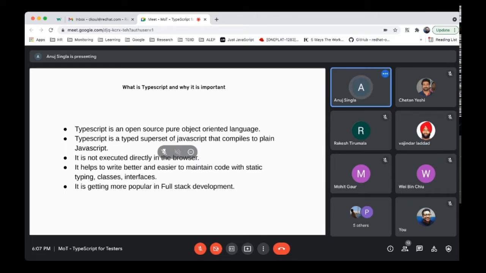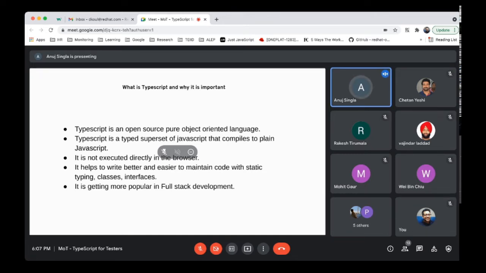But as JavaScript was growing, the code became complex and heavy. Because of this, JavaScript was not able to fulfill the requirements of object-oriented programming. With ES6, we can use basic classes, but a couple of object-oriented features we are not able to achieve with JavaScript. So this prevents JavaScript from succeeding at the enterprise level. Then TypeScript was developed by the development team at Microsoft to bridge this gap. So TypeScript was introduced.